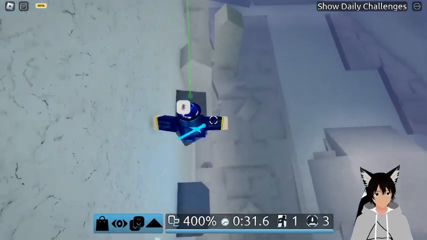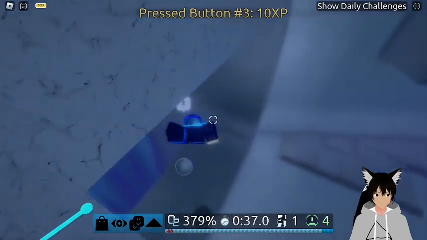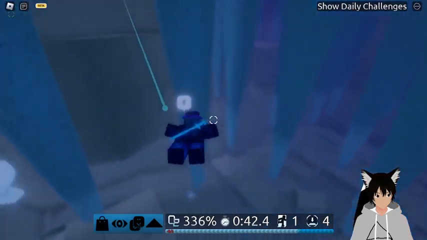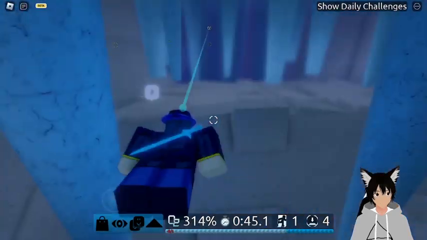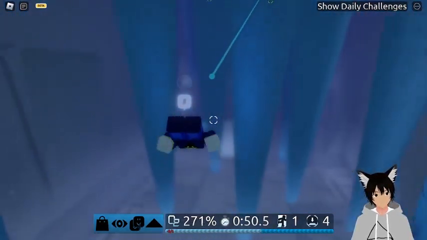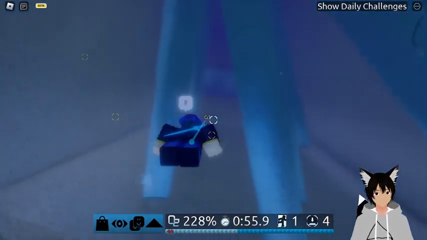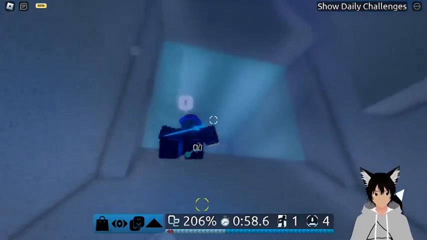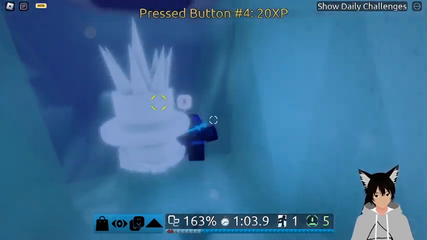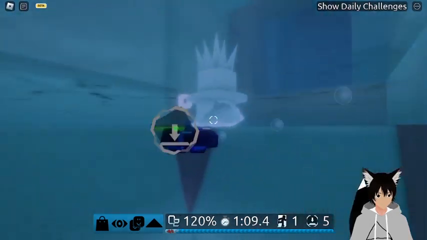If we die, I end it here. I don't care. We end it here. I'm not gonna do this again. Come on, hurry up. We got this. 280 oxygen. We're going lower. At least it's not acid. If it's acid, instead of like 8% a second, we lose 20% a second. And that's not good.